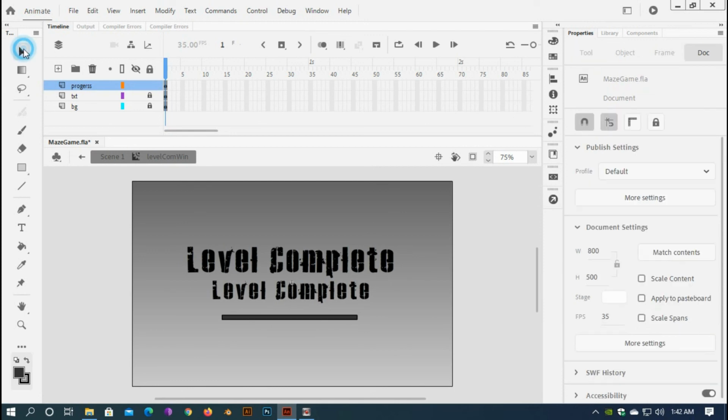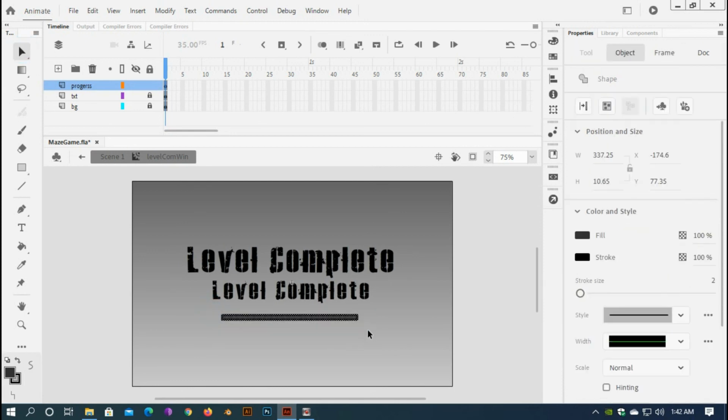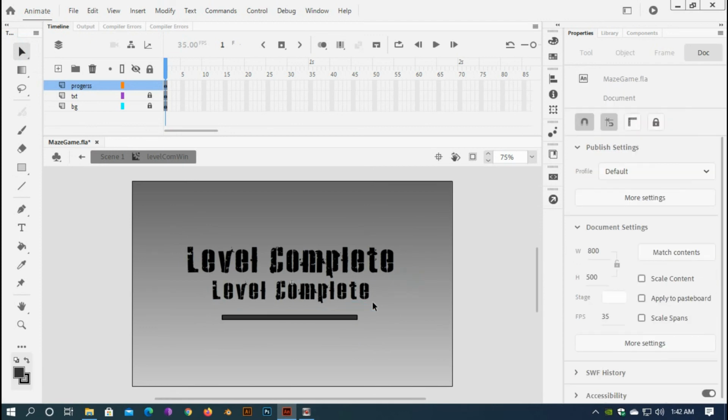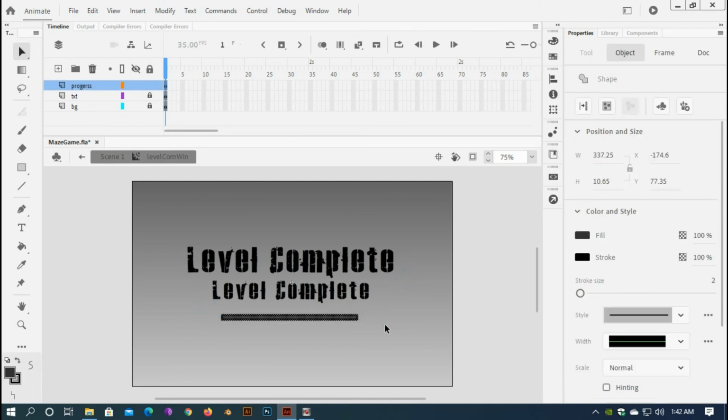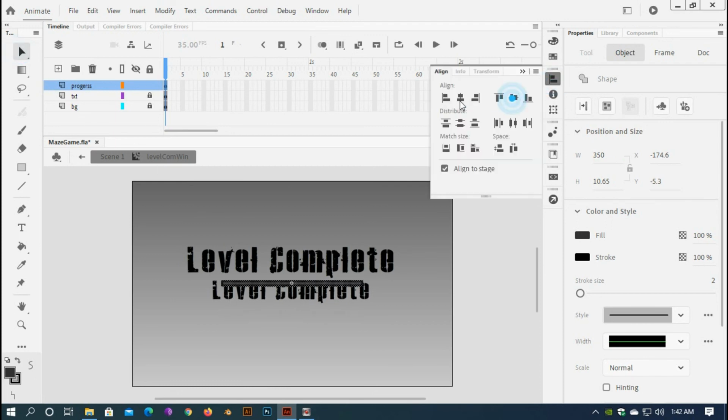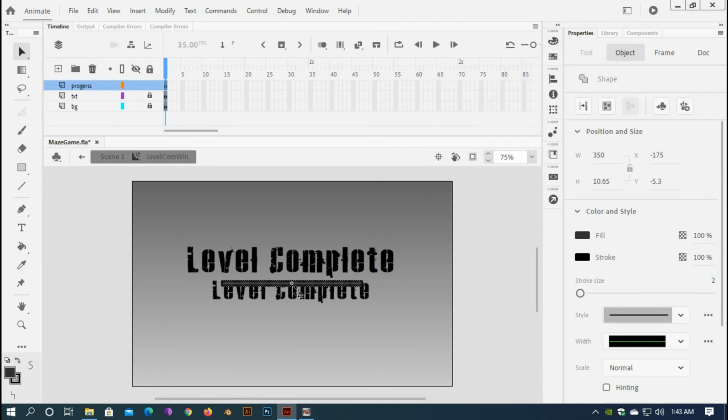Okay, and then I'll make the stroke size 2, it's okay, and I want this to be 350, and it is okay. If I align it center, it's okay.